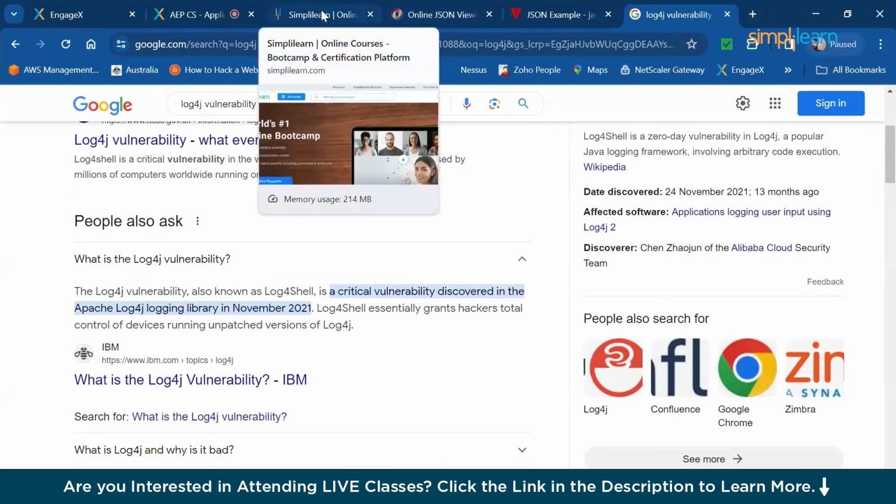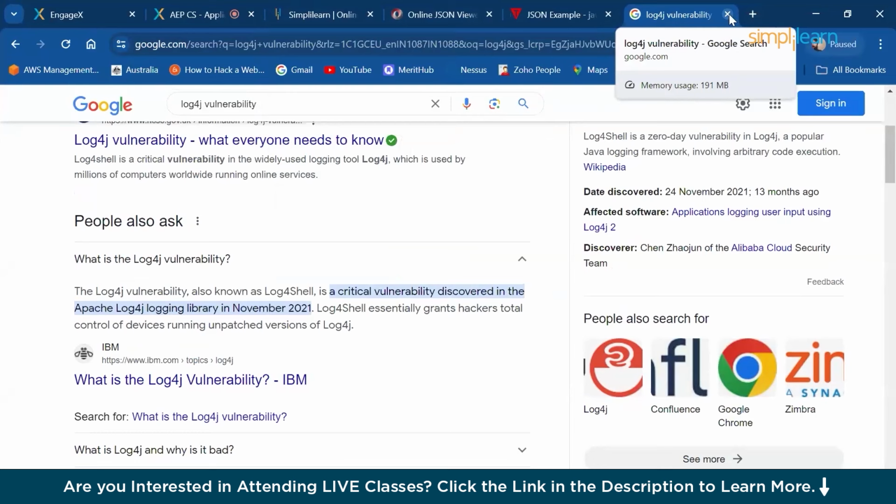So this is one example of how it became vulnerable. Okay, long story short, Java had a single line in the code which was about the logging.